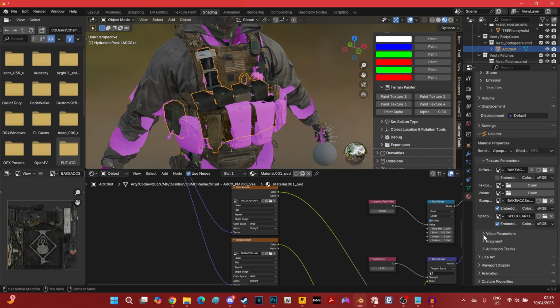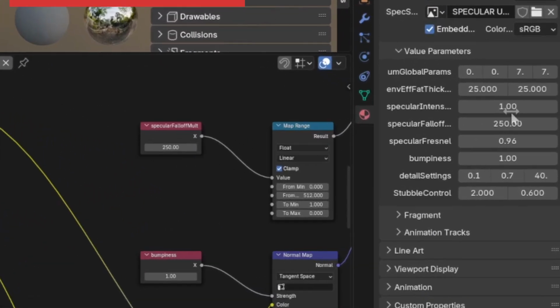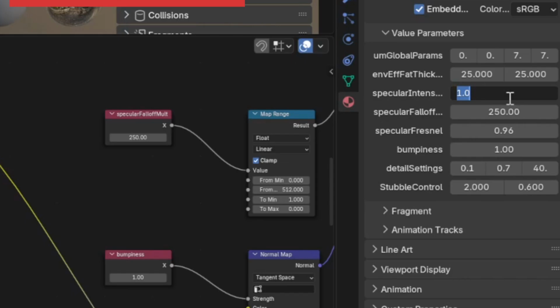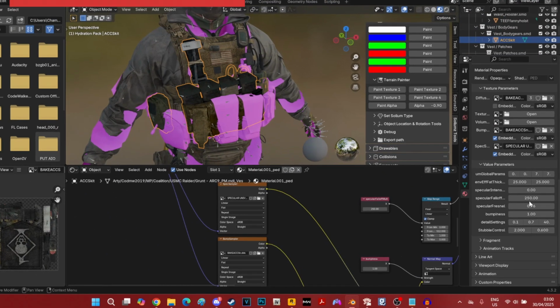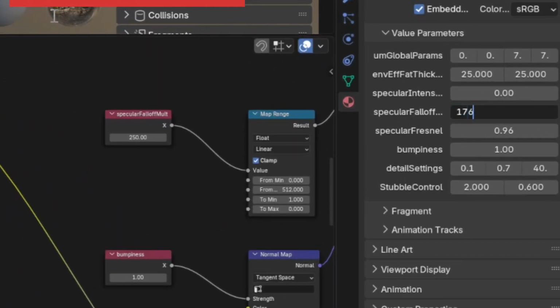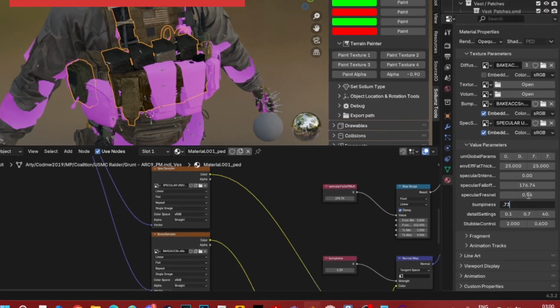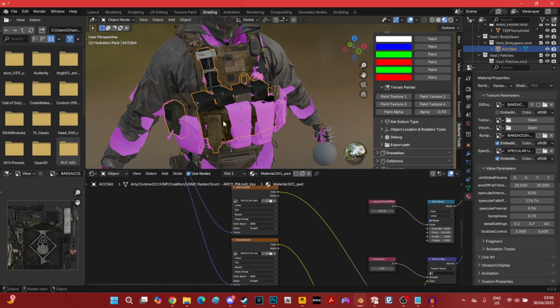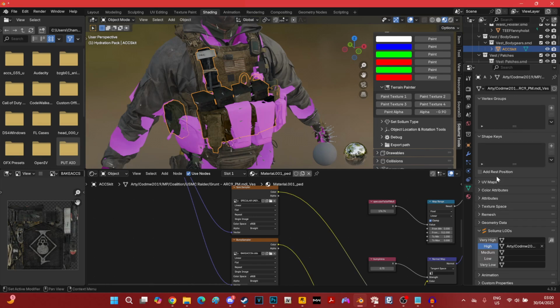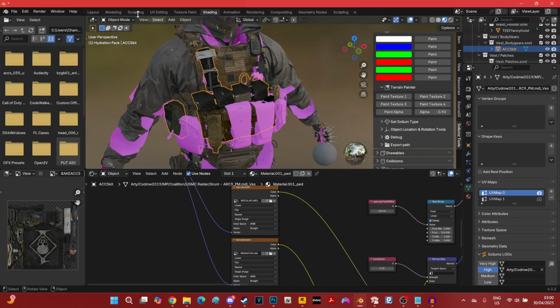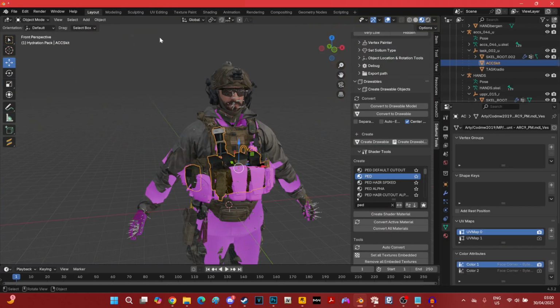Come on down to value parameters, scroll down here, and copy the settings I put in here. For the first one, which is our shine, 0. You can see it already changed the model. For here, type this 17674, and then for bumpiness, 0.73. Alright, that gives our model some more fidelity, and it makes it look overall great in game. Now, I'm going to come up to the data tab. I'm going to come up here to UV maps, add missing. And now we're sorted. Now we can carry on and do this for the rest of our stuff.